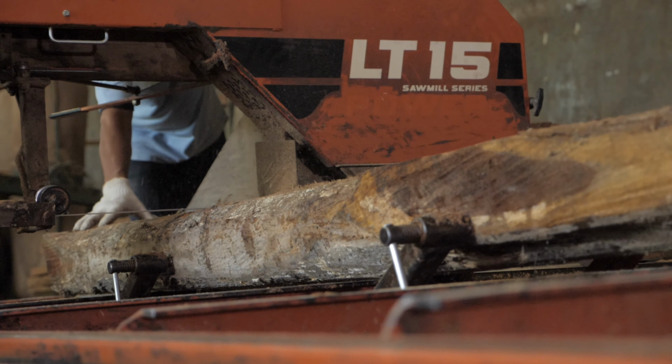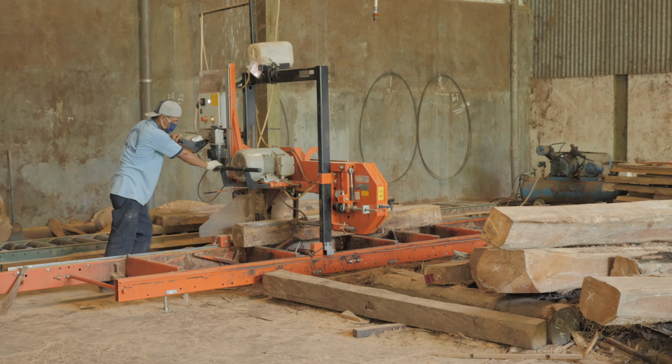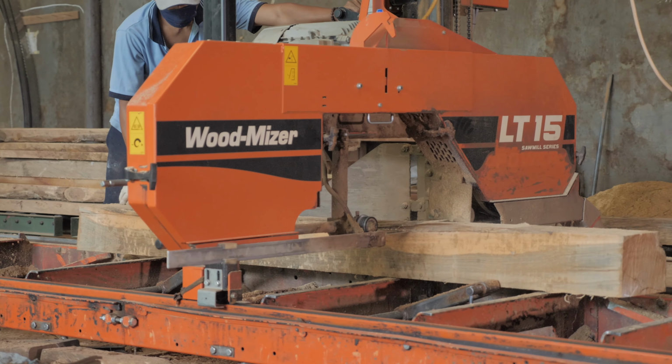The LT15 sawmill has been well proven and established on the market. It is known as a versatile, precise, reliable, and inexpensive sawmill designed for small and medium-sized companies and individual users.